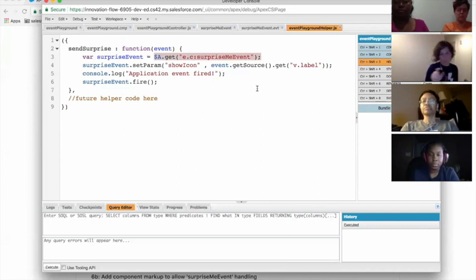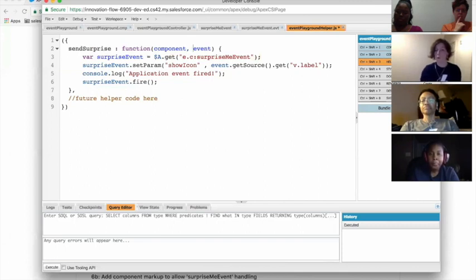So while the rest of you are thinking about what you noticed there, Nikki had a question about, do controller functions get all 3 parameters and the helper just 1? And the answer is no. So I could pass on more things if I wanted to. I could pass also reference to the component here. That's fine. I probably wouldn't want to pass helper because we're already in the helper. So I could pass component, event, strings, other variables. You have flexibility here, but I wanted to pass the event. So yep, that's a great question, Nikki.